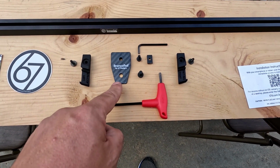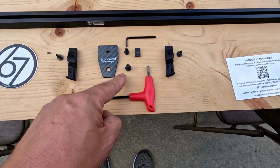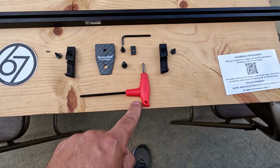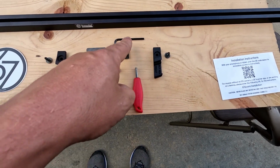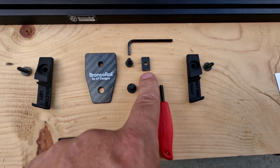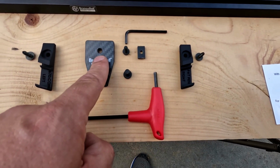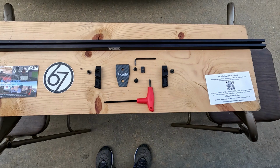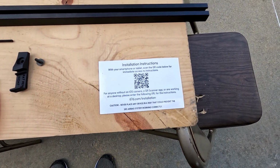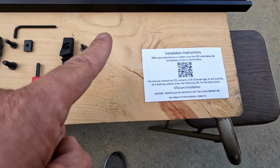They also have a carbon fiber centerpiece, which has a small bolt as well as a larger bolt. The larger bolt is a 5/32, which is why we have this out. It does not come with the kit, but this little Allen wrench does, along with this little toggle here, which will actually hold this carbon fiber bracket to the rail. And then also in here, you'll get your installation instructions, which is just a QR code that takes you right to their website to show you how to do the basic install.